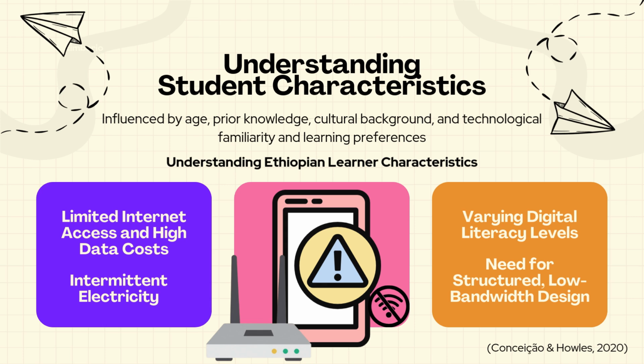Because of this, we must intentionally design asynchronous options, keep videos short, provide downloadable material, and communicate expectations clearly. Structured discussion prompts, simple navigation, and consistent weekly routines help support self-regulation. By first understanding student characteristics broadly, and then applying that understanding to our Ethiopian context, we create inclusive, equitable, and socially engaging online learning environments.